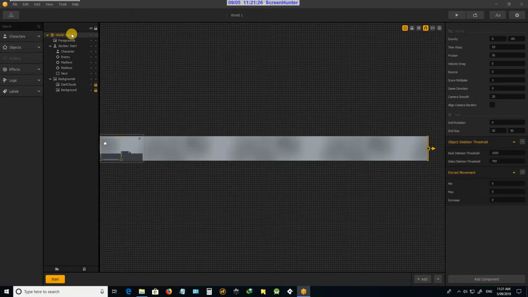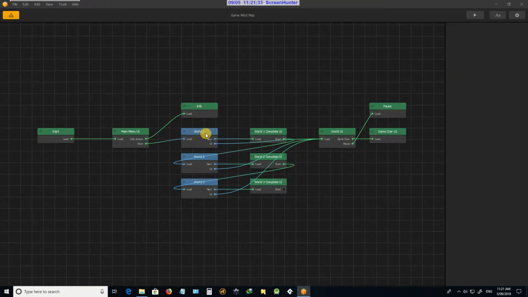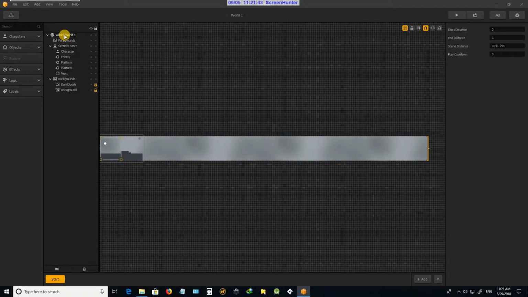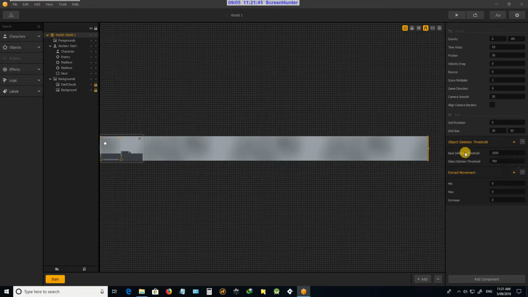Now there's two places you can access this world level. One is here, and the other one is here, and this gives you the options for the world. So we'll go back into here, make sure we have world 1 selected, and there's a threshold. What this does is delete everything behind the player as it goes along. So this is set at 1,000 pixels.